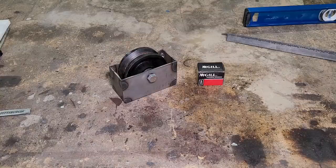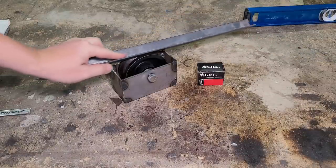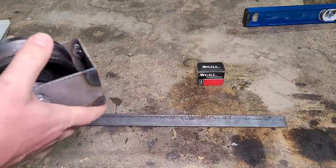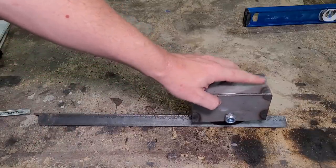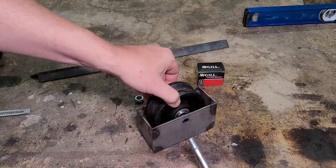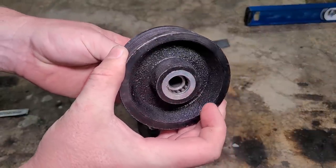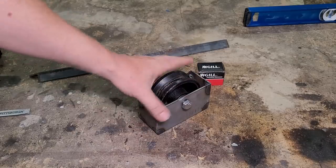Let's talk about the bearings we're gonna be using to support this door. So this is a gate roller. It's designed to roll on angle iron. Normally you bolt an angle iron type track across your driveway, then you have your gate roll on this box, and you weld the gate to this little box. Inside here you have a 4-inch wheel, and if we pull out the little core a little bit, you'll see there's needle bearings rolling in here. It also comes equipped with a zerk so you can grease it. And these have 800 pound capacity.